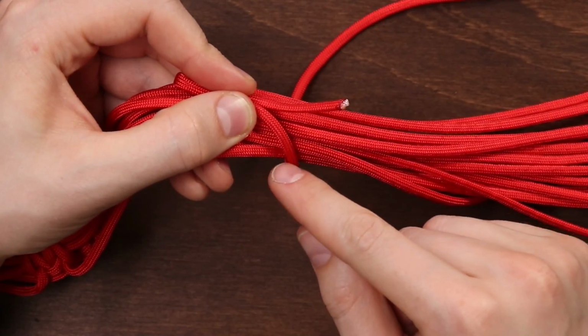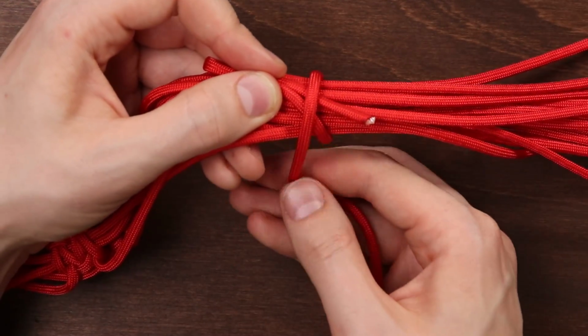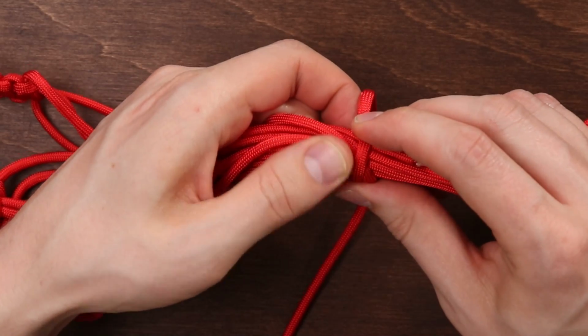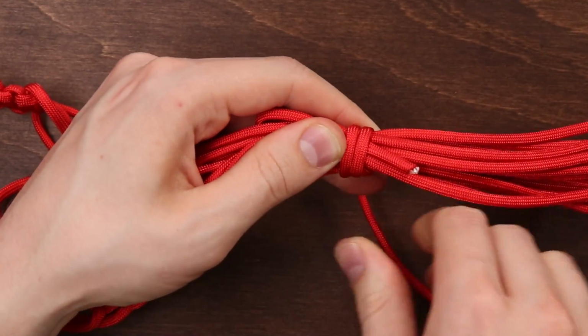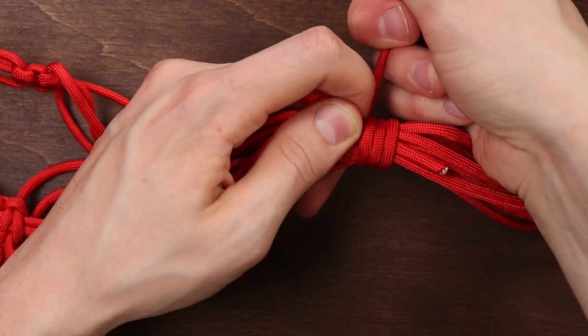So where this stripe goes around, we want our next one to land just to the left of that, or just to the top of that. And then tighten that down really nice and tight. That's going to be our holding power for that knot. The tighter we wrap, the better it's going to hold. And just keep on making wraps. You probably want to make at least 5 wraps here.